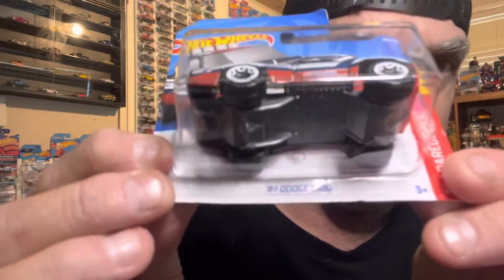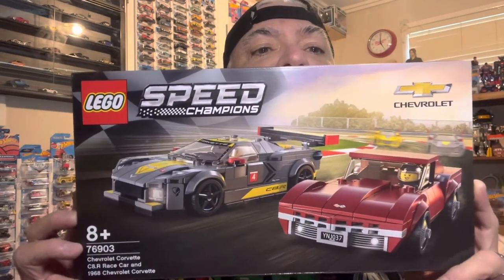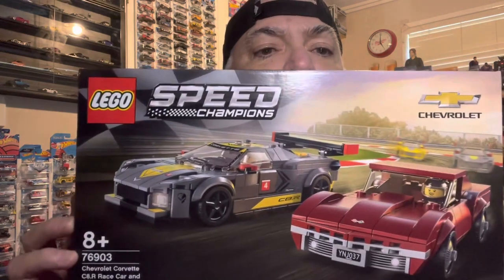That's the '87 Dodge D100, so yeah, that's cool as well — you can see the treasure hunt there on the back. Also, this is for the 100th episode. I will be building these — it's the Speed Champions Corvette Twin Set. And as you've seen in the video, like I said, if I found it I was going to lay-by it. I found it — Bronco set. It's on lay-by. And when I can afford to pay some off it, I will pay some off it. Really cool.